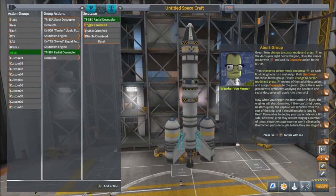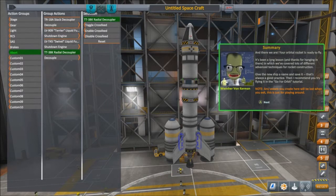Now, when you trigger the abort function in flight, the engines will shut down, or if they can't shut down, be decoupled. The capsule will separate from the rest of the ship, and it should be safe to land by itself. Remember to deploy your parachute once it's safe, however. This may require staging a number of times, since the stage counter won't advance by itself when parts decouple before they are staged. And there we are.